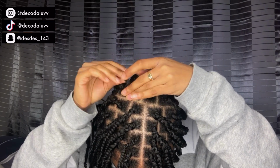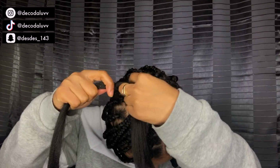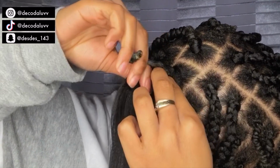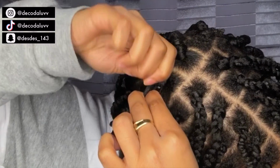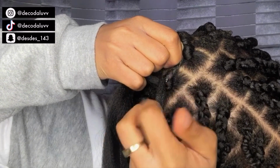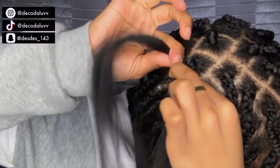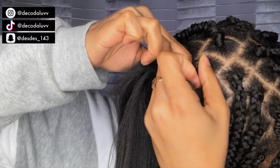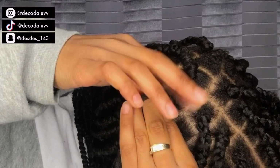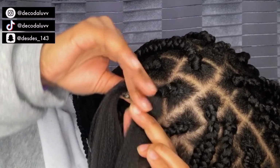So here you see that I am using a rubber band just because it is a bit hard for me to grip my hair back there. So I am using it right here, and we're going to continue to use the same method I said: just lock in the braid or the twist that I made, and then put one strand over the other. And you see I'm struggling. It is a little bit hard to do the back, but you just have to practice, and sometimes you might have to do a braid twice or even three times, but you'll get the hang of it eventually.